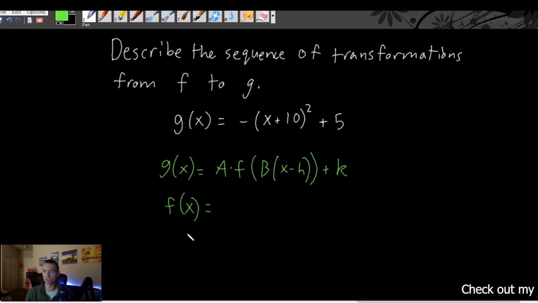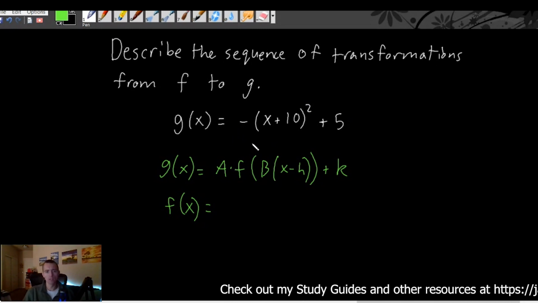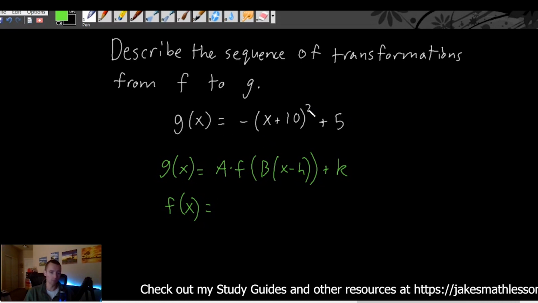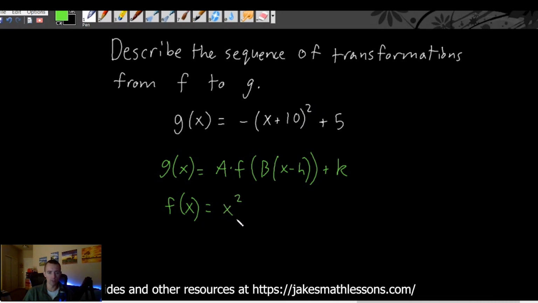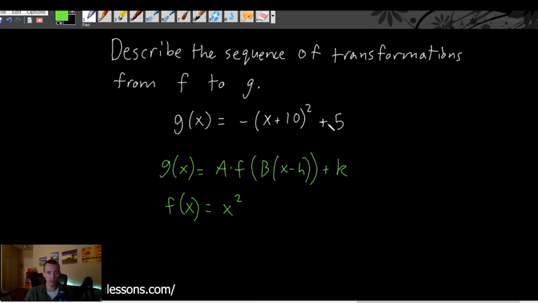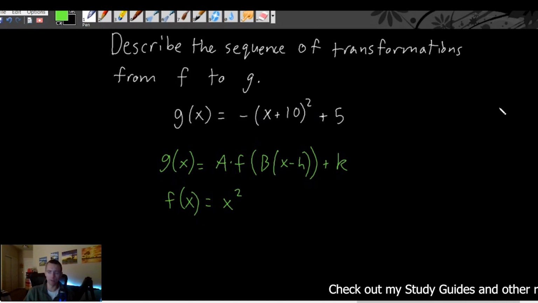So then what we can do is figure out what is our parent function. Well, our parent function, again, is just going to be the most simplified version of whatever function we are given, without any sort of transformations applied to it. So in this case, since we have really x being raised up to the second power, that tells us that our most simplified version of this function is just going to be x squared. So obviously we have this minus sign being multiplied out here, we have x plus 10 in here, and we have a plus 5 out here. All those other things are just noise that you can ignore. The really most simplified basic version of this function would be x squared. So that's going to be our parent function. Again, that's a very common parent function that you're going to be dealing with.